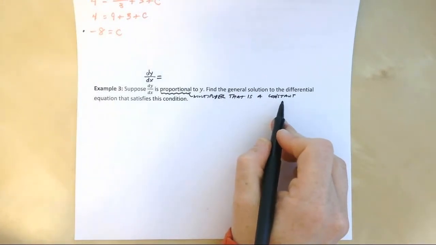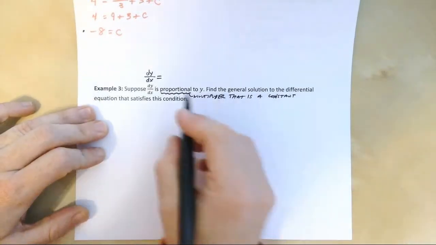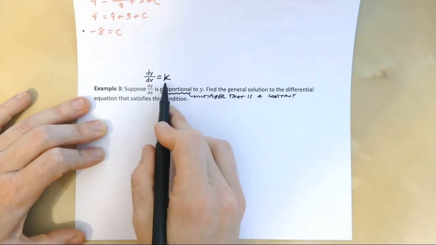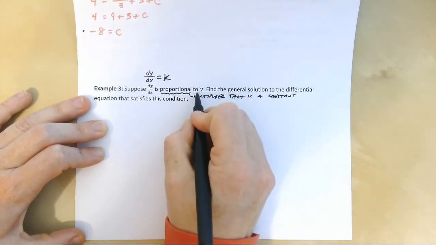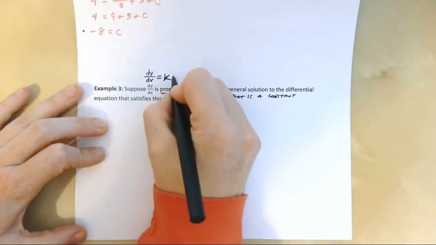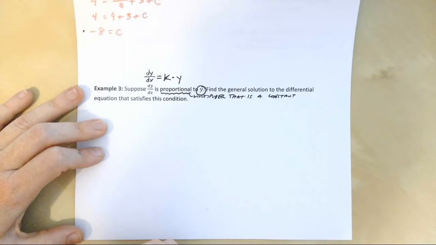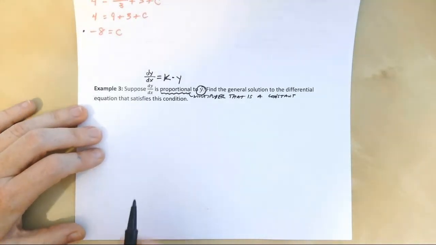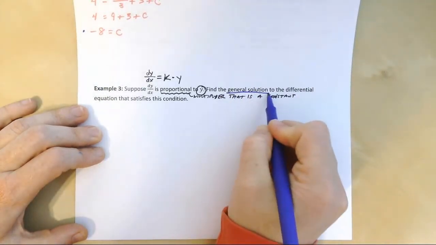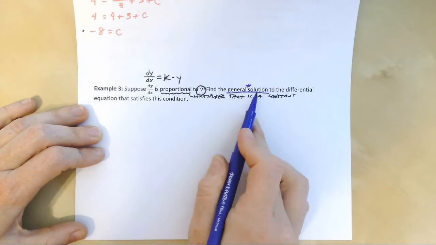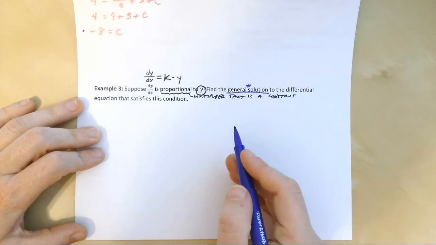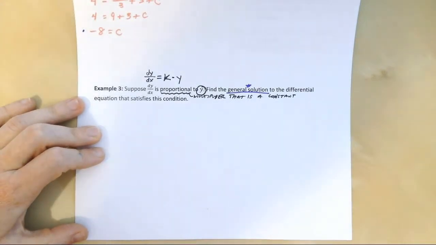So if it says something is proportional, you're going to have some constant multiplier. I'm going to make my constant k, because I don't want to confuse it with the c that comes from integrating. So here's my k. Proportional to means multiply it by whatever it's proportional to. Proportional to y, so k times y. Now we actually do have a differential equation, and we're trying to find the general solution. Keyword being solution. We want to get what y equals. Anytime you're doing that, try to separate, integrate, do your steps.